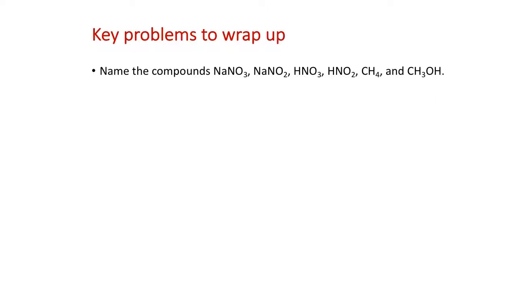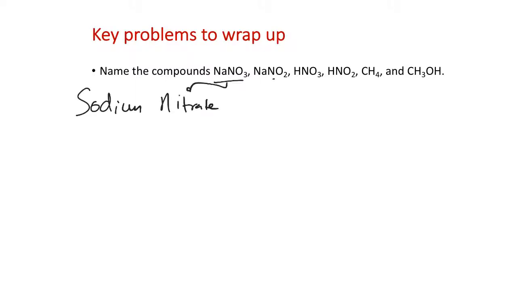Okay, so let's get close to wrapping up here by going through and naming a few things that you may already know how to name. I think there was a similar question on the first recitation activity, because a lot of these things you may already know how to name or can probably envision the name. So Na, of course, is sodium. That's the ion name. So that's sodium nitrate for the first one.